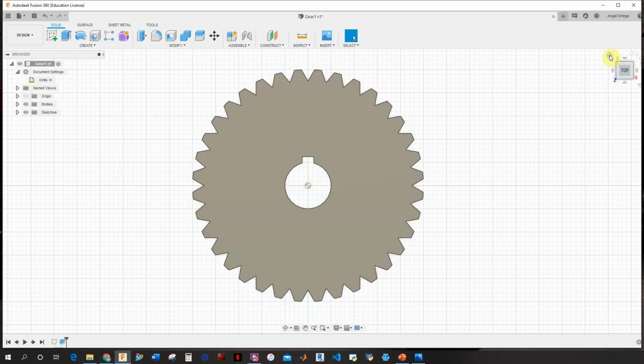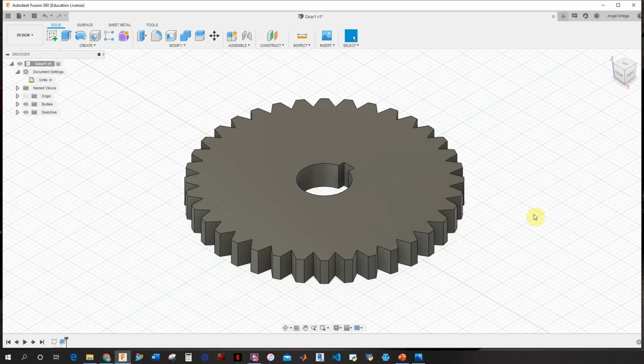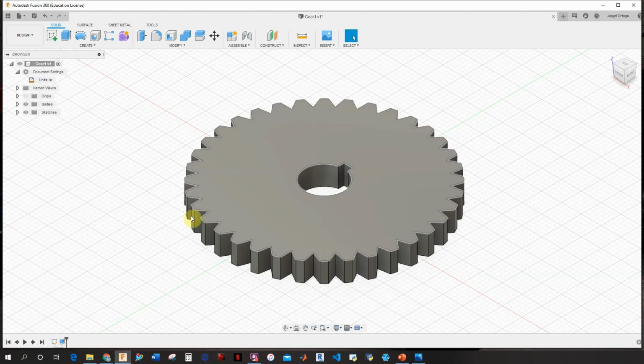And then if you hit the little home button over here, then you'll be able to see that specific gear once it's done. Okay, now this is a very simple gear. There's a lot more things that can go into it, but at this point we'll stop right here. So things to take from this are, again, fully defined sketches and dimension constraint tools, and also how to start a complex shape with simple shapes in a sketch. So just create simple sketches that you know, circles, rectangles, lines, triangles, whatever it might be, and make something very complex. Okay, so I'll stop the video right here.